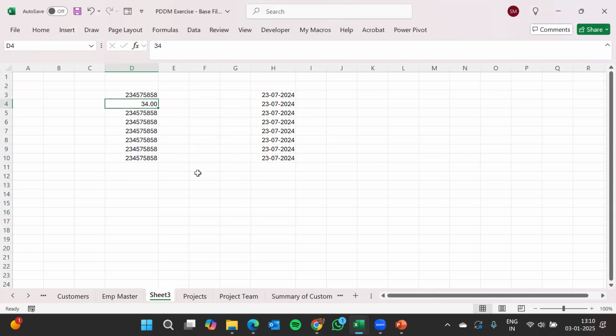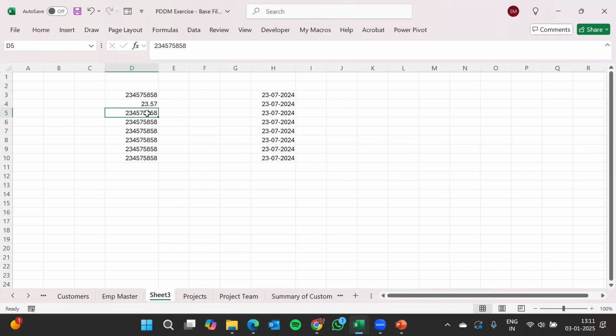Even if I type 23.5674, this is the number I have typed, and I hit enter, look at it, it has automatically changed to 23.57. If you look into the formula bar, you will realize it is entered as 5674, but it shows like that. Number format is like that.